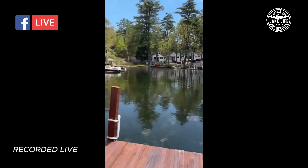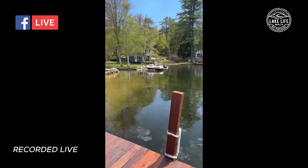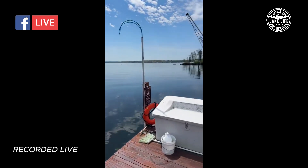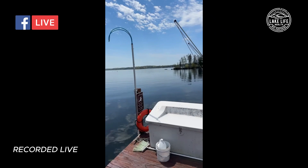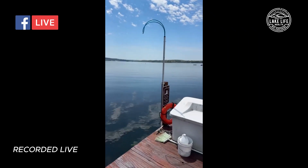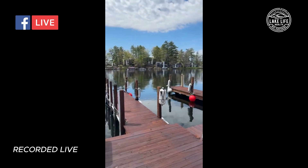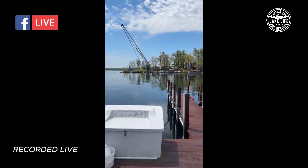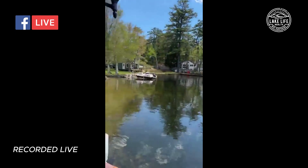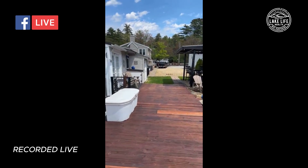And then you add in your ability to keep a jet ski here. You've got a swim raft out, a walk-in sandy beach, and there are already some jet skis in there too. This great, quiet, protected cove — Pogus Bay is a great location, but it's nice that you're away from some of the hustle and bustle. There's a no-wake marker right out there, so your boat is super protected in this cove, but you have access to everything just within Pogus Bay. Shoot down to get ice cream. The Margate's just down to the left, all the way down to the Naswa if you want to continue toward the Weirs and the bridge.